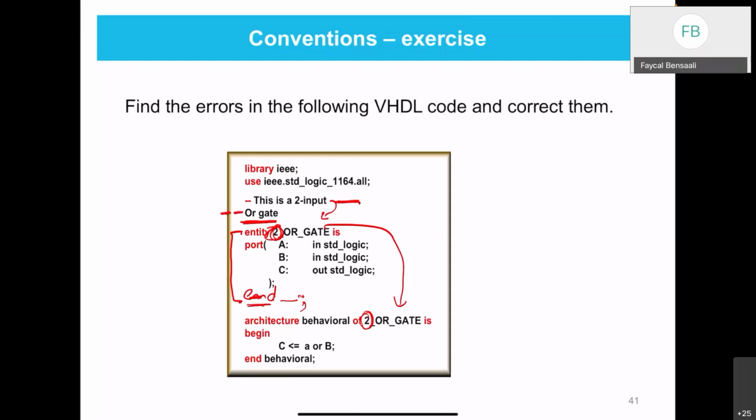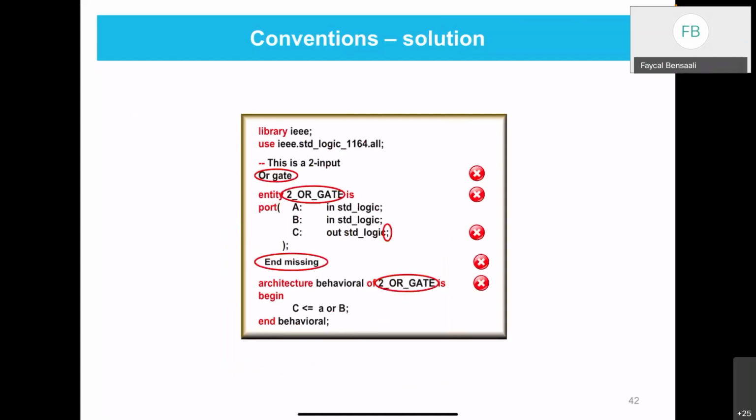For C, doctor, there is no semicolon for the last port. Yes, for the port at the end, there should be no semicolon here. We said the last statement, we just close the parentheses and then we put the semicolon after that. So this is again the problem. Is this clear? So those are some syntax errors. If you write this code, you will get all these syntax errors in your code.